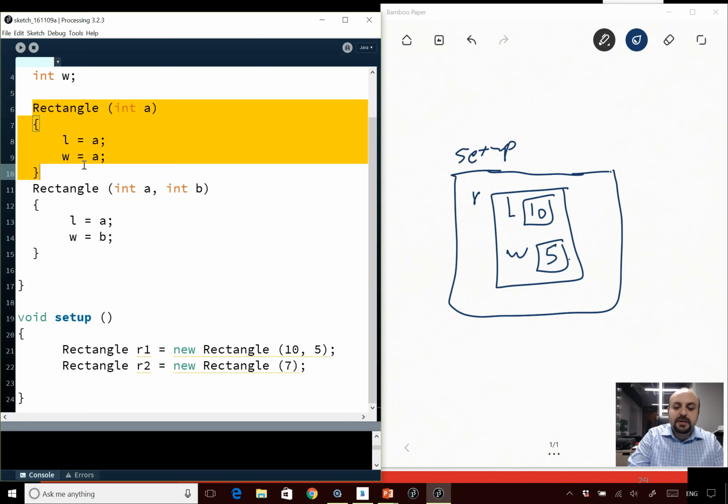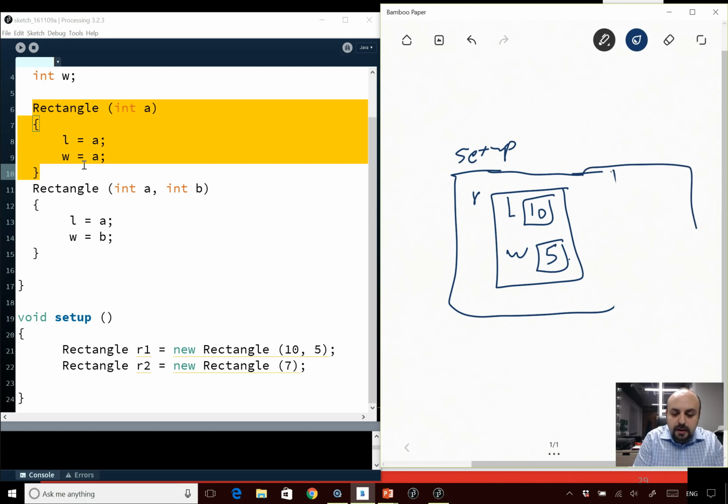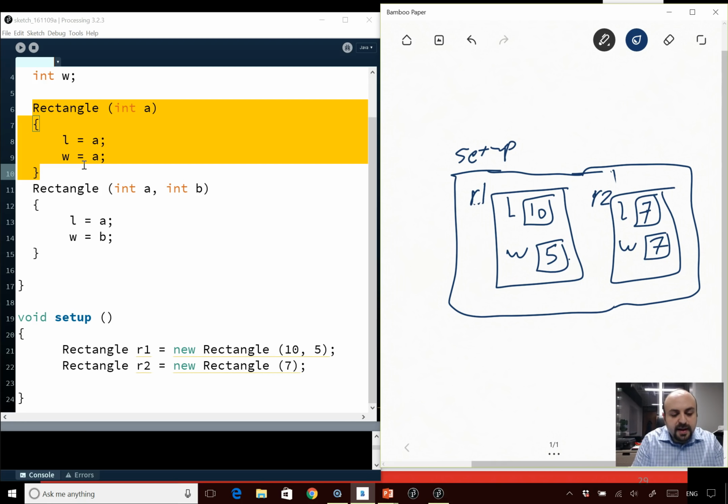So as a result, we are going to get this in memory. This would be R1. R2. We're also going to get L, which is going to be set to 7. And we're going to get W, which is also going to be set to 7.